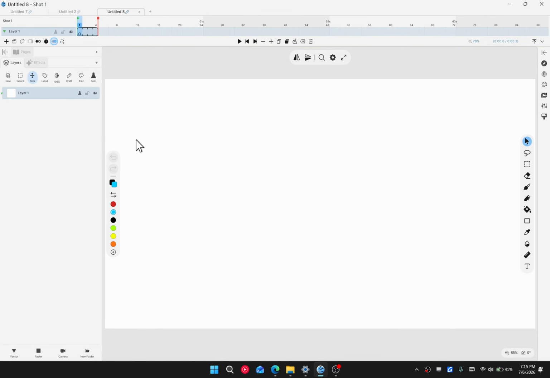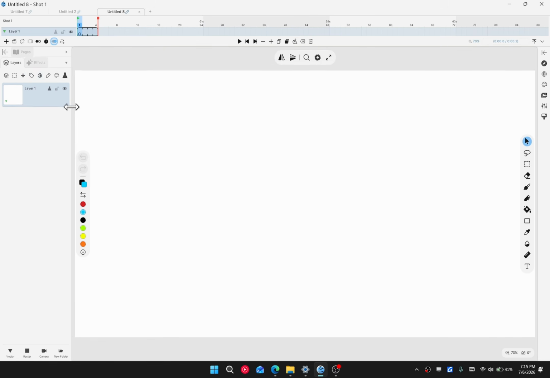No need to jump through menus to do all of this. What else is cool is that we can customize just about everything we put out. We have these layers looking like this, but I can turn off compact mode and we can have bigger layers. I can also drag these toolbars.